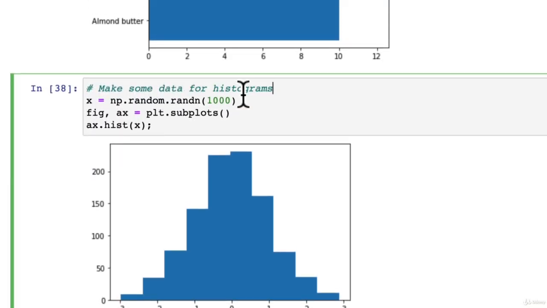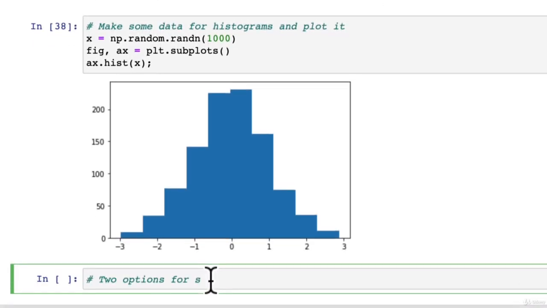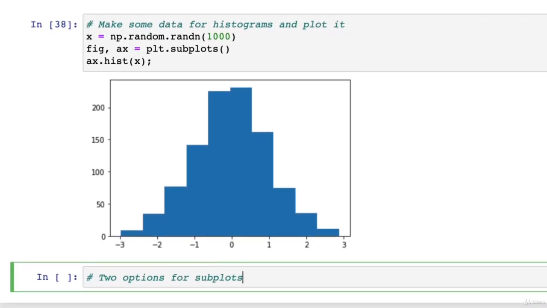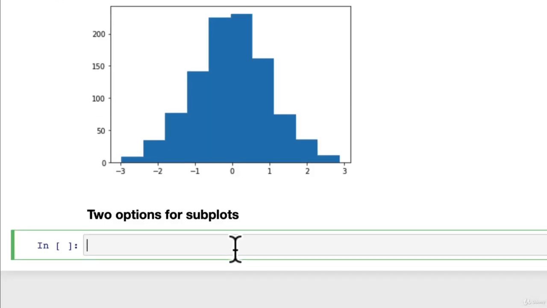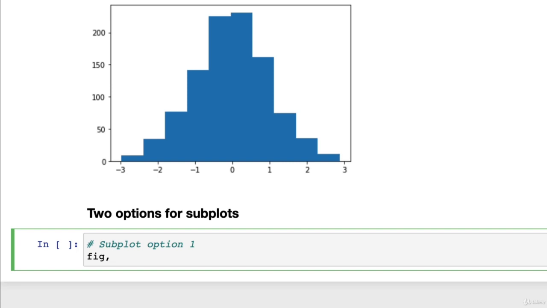We want to make this a bit more communicative, so we're in the habit of finishing off that cell before we start a new one. Let's make a little heading, and then we'll go subplot, option 1. Wonderful. Okay, we're going to create fig. Now this is going to look a bit different to what we've been doing.